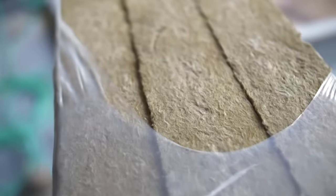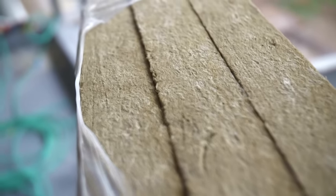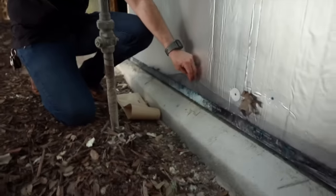Rockwool gets you extra fire resistance on the outside. Another big advantage: bugs will not tunnel through it — their exoskeletons actually get torn apart as they try. Poly iso, on the other hand, can be tunneled through by bugs, so you need extra precautions. In my case I added a pressure-treated 2x2 at the bottom and a bug screen. Had I used comfort board on the outside I'd have still taken some precautions, but I wouldn't have been as worried. There are pros and cons to both materials.